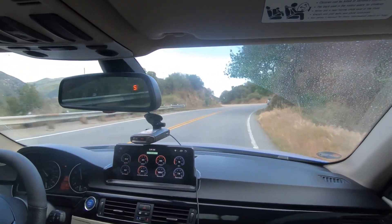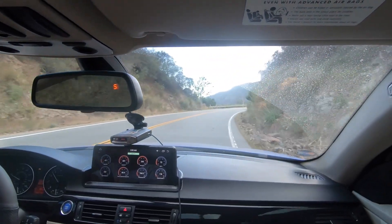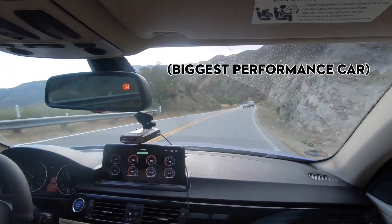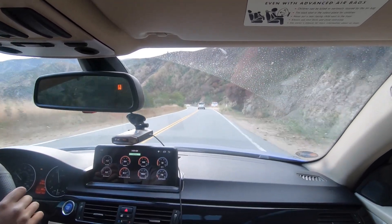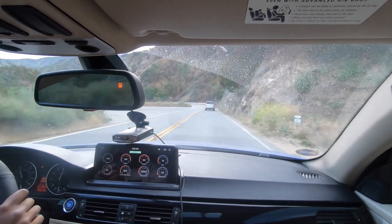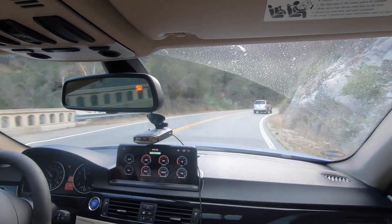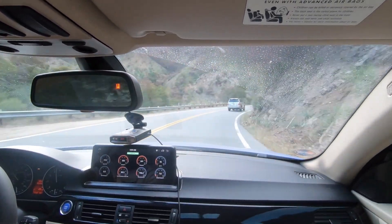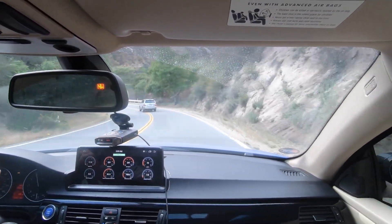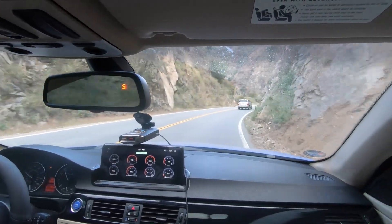Some more traffic, but that's no big deal as we are almost at the end of the road here. Looks like there's an E39 over there. I think the biggest car I've seen out here was an E39 M5 — and I just thought, wow, you are very bold to be doing that. This guy's pulling over — I appreciate that. We're basically nearing the end of our Azusa Canyon run. This guy in the Highlander is really pushing it. He's not staying in his lane, so I'm going to back off a little bit to give him some space.